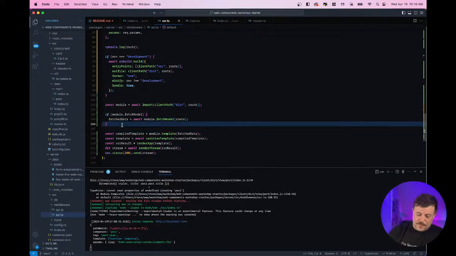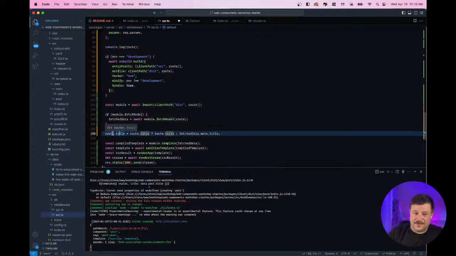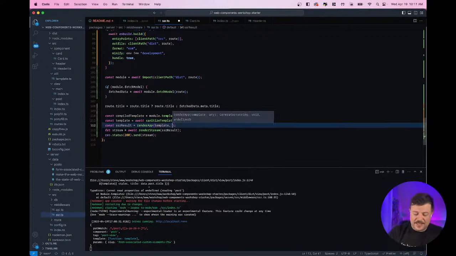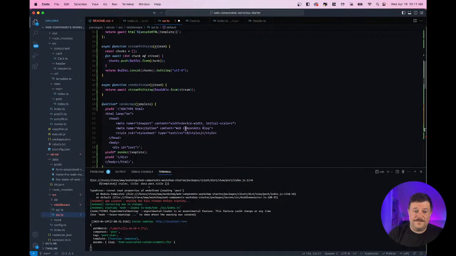So for our purposes, what we can do is set the title in the route, and see if there's one defined already, like as a fallback, use it. But if there isn't, then use the meta.title for the page. And then we can inject the route into our render app generator.